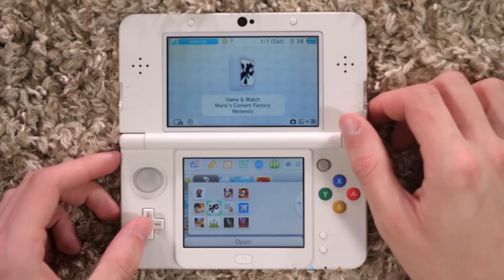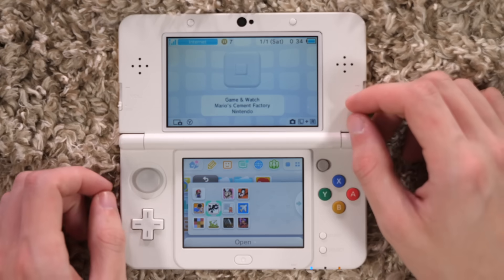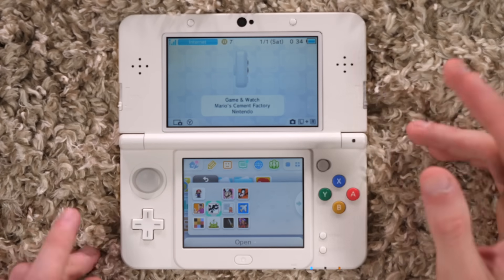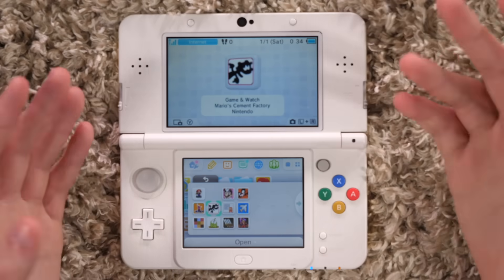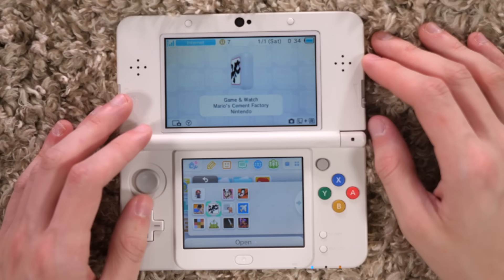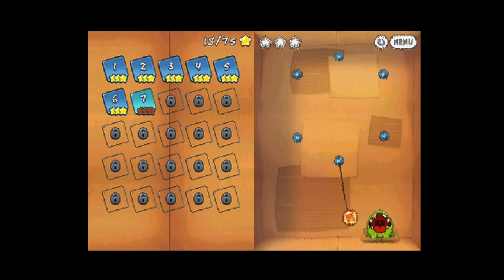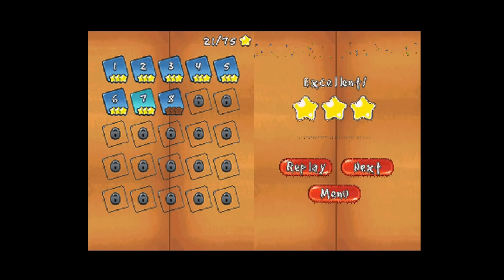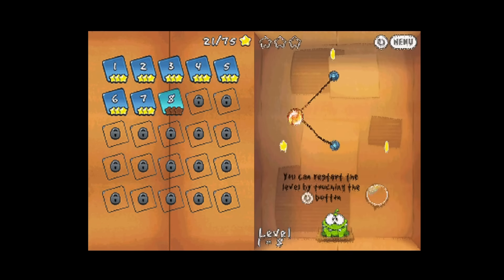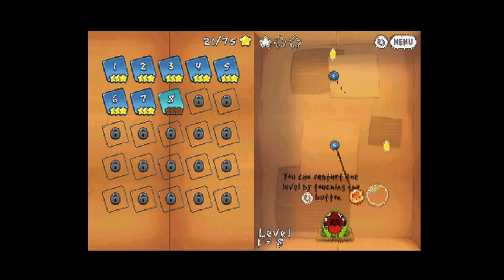Game & Watch: Mario's Cement Factory — I remember I got that just because I was feeling like getting a cheap DSiWare game. DSiWare had a couple of Game & Watch games re-released onto it, which was pretty neat. Cut the Rope — that was pretty cool to see. That was one of my favorite mobile games from back in the day. People I talk to in person say they didn't care about it, and I'm like, goddammit, it was the best one! It was really damn good — if Nintendo made it and put it out on the DS, everybody would have loved it. Just because it's a mobile game, people don't think it's very good, but this is an awesome little puzzle game.